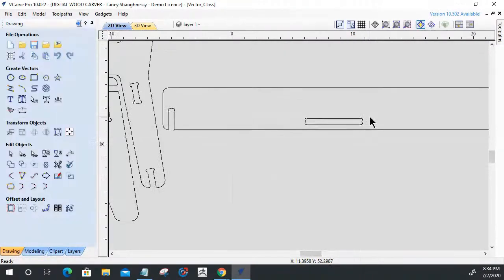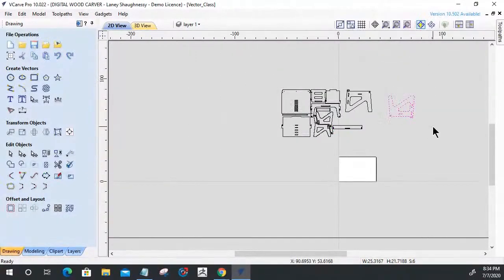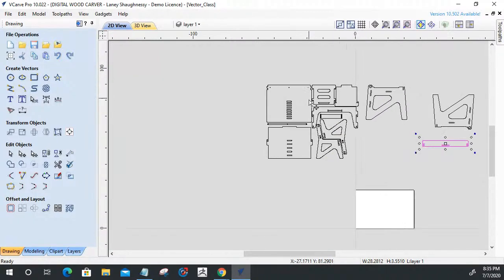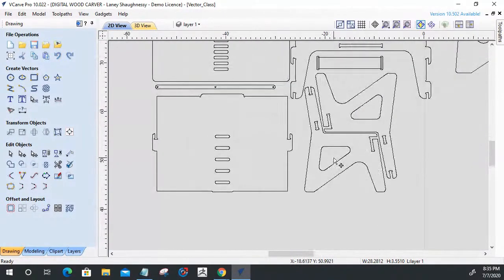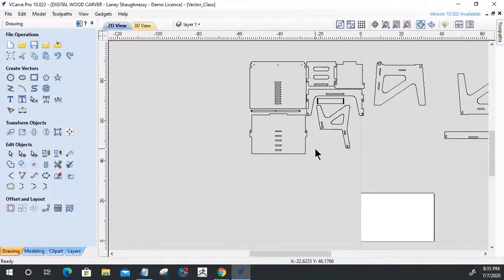All right, awesome blossom. So that part is now done. This part, I'm going to group it together. I actually want to group all these together because we're going to be nesting them in a minute. So all these parts, I'm hitting the letter G for group. So that part's done. We can move it out of the way. Now, I'm almost positive that these two parts are identical because they're the two sides of the chair. So I'm just going to work on one, and then I'm going to make a copy of it. So I'm going to go ahead and get it off the board. That way it looks like I have less to work with.